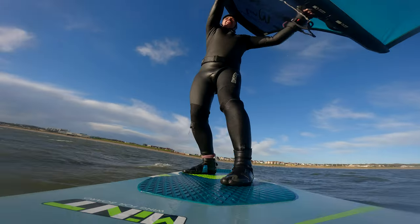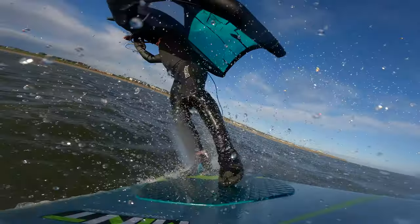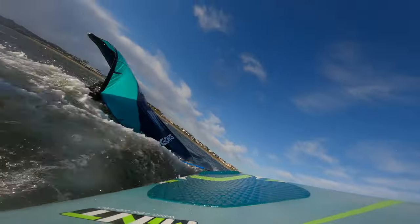It was nearly 50 miles an hour in some places today, so it was a tricky day. I did try a few tacks, but kept falling off with the variable wind. It's quite hard to learn that. So overpowered and then underpowered and all over the place. I kept pushing on the tacks and kept trying to learn them, but it's quite hard to learn something new when the wind's all over the place. So I'll leave that for another day and keep persevering at it.